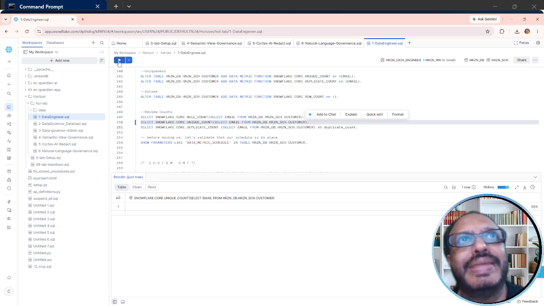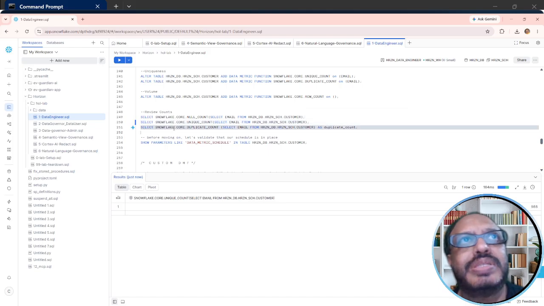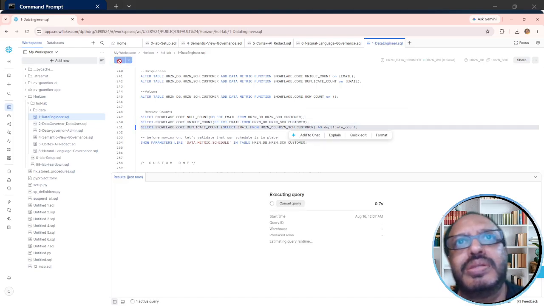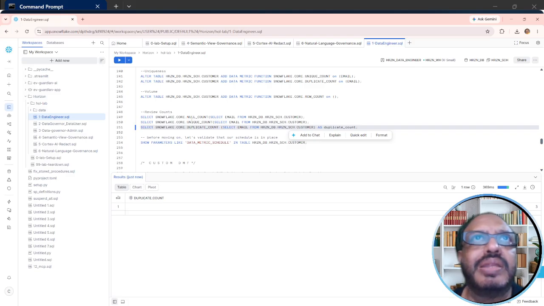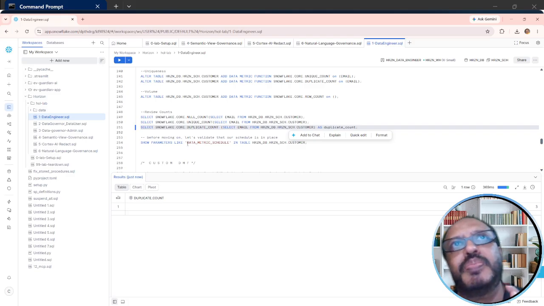There are 988 unique count, whereas 3 are duplicate, on the particular email.